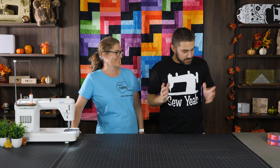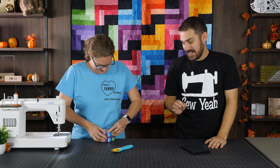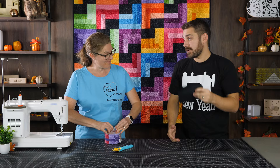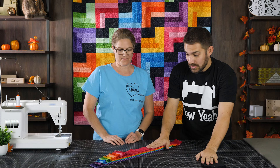The very first thing we've got to do is pick a jelly roll. We've already got one picked today, so go ahead and open that. Jelly rolls are packed tight these days. Pick any jelly roll that you like — it's going to work for our project today. Whatever background color. We've already pre-cut these down to 6½ by 4½ inch rectangles.